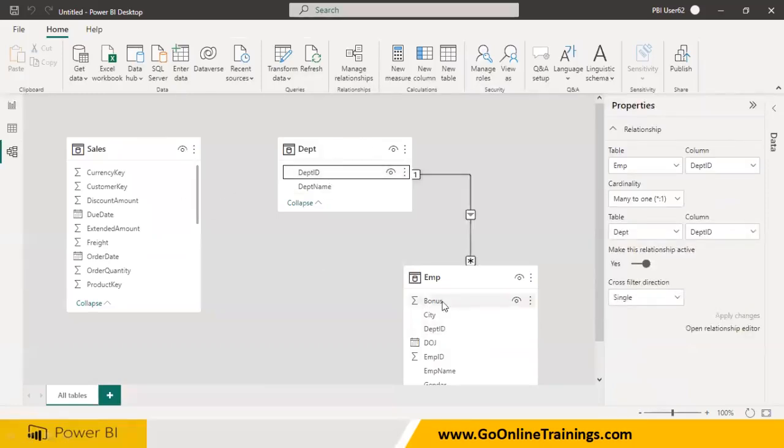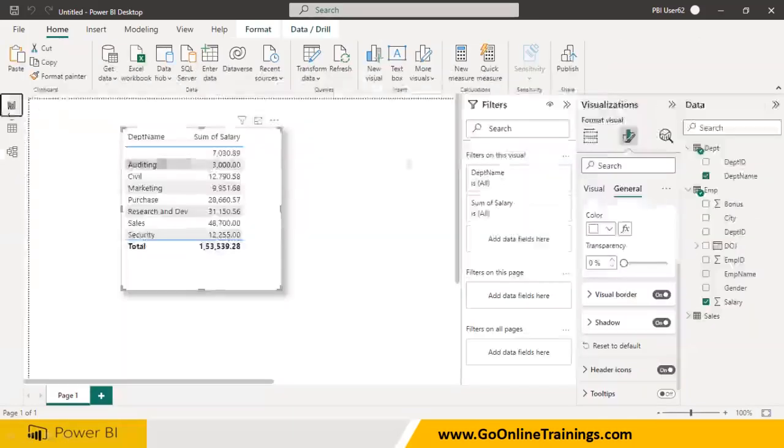Now, when you create, what happens? When you drag and drop one column from here and one column from here, it is going to join the tables on the fly and get the data. Joining is not a simple operation. When you have a large amount of data, it will take a lot of time. So every time it will go and get the data.